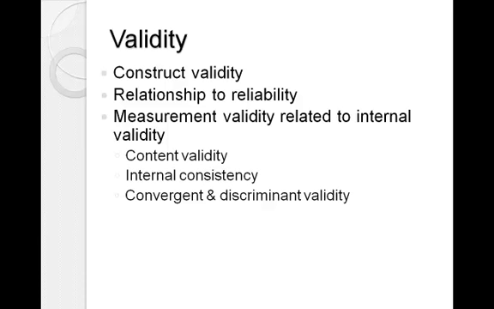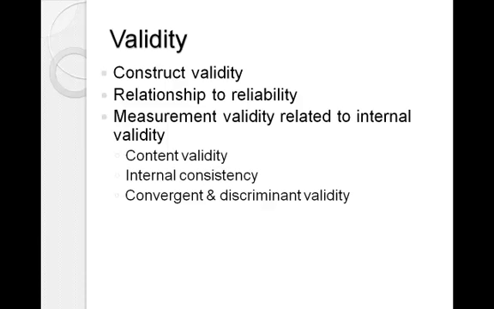Right? So if you have some measure of depression, and somebody else has a measure of depression, the people that take your measure and take their measure, they should correlate. Somebody who looks really depressed in your measure should look really depressed on their measure. Somebody who looks really happy in your measure should look really happy on their measure. Right? If so, you've got good convergent validity.